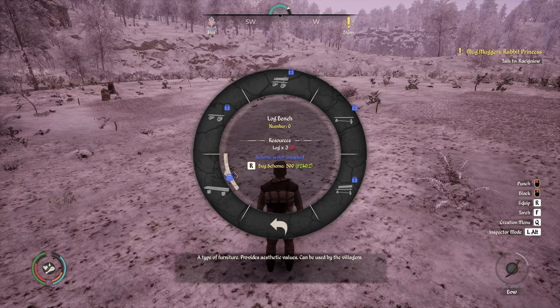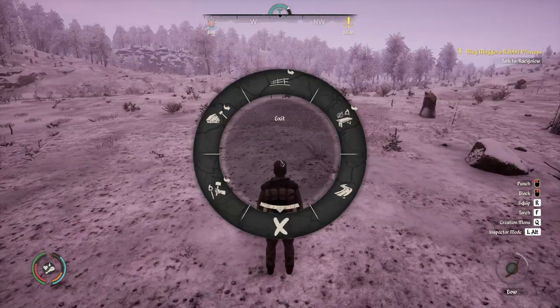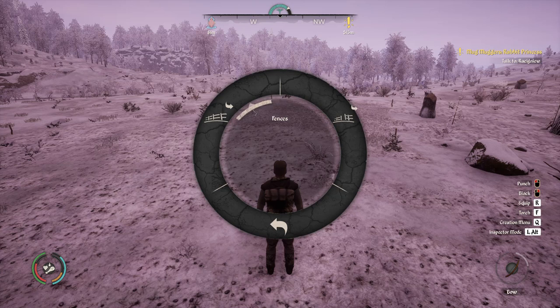Simple wooden bench. Log bench. Yeah, I think this one. I need to have the resources on me to build this? Come on! Fine. And what else do we need?